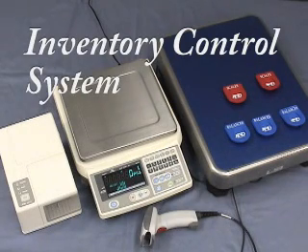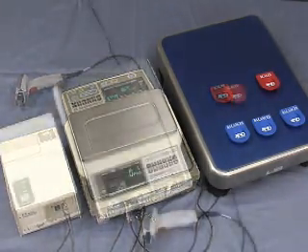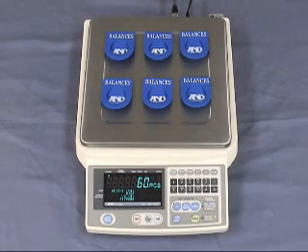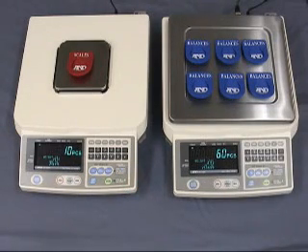With the FCSI i-Series counting scale, barcode label printer AD8125, barcode reader, and remote scale, you can easily build an inexpensive inventory system. It will contribute to reducing total costs and improving reliability by eliminating errors. It also guards against unnecessary repetition during massive processing jobs such as material control. This scale is designed to make your weighing and counting tasks go as quickly, smoothly, and accurately as possible. The two-step operation is simple enough for even a first-time user, the ACAI and enhanced resolution ensure extremely accurate counting, and the two-scale function expands the range of possible weighing applications. We believe our FCSI i-Series will be a valuable partner in your working life.